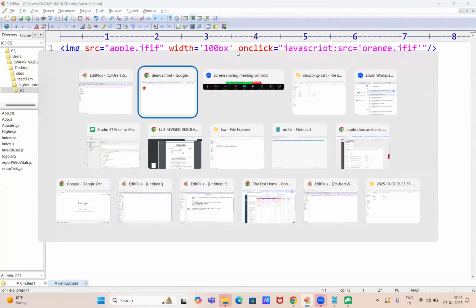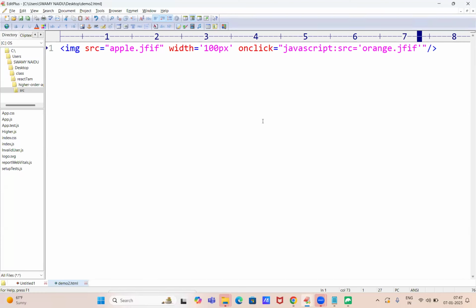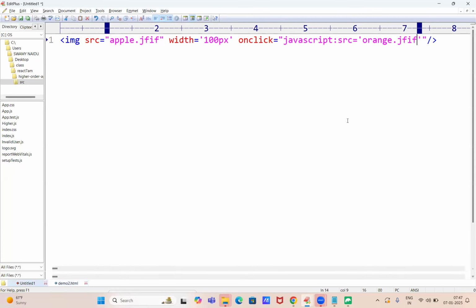Now save this and refresh. Just click on this, and it displays that orange is displaying here. It means with the support of a client-side script, JavaScript or React, whatever it may be, we are able to change the source of this image. Like that, any control, any property, we can change at runtime with the help of this script.